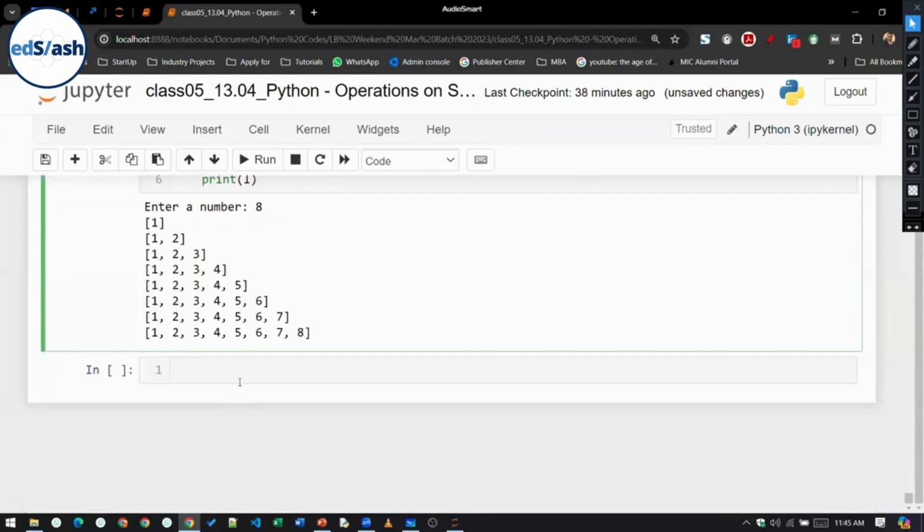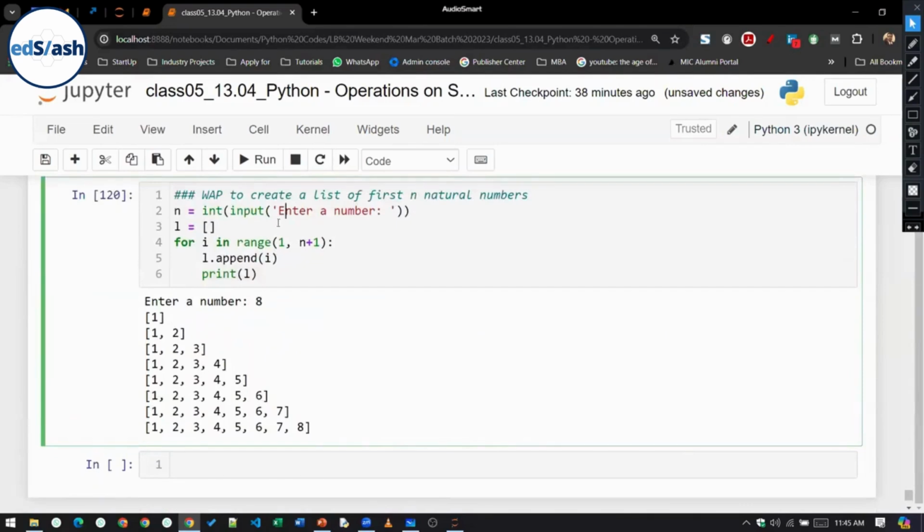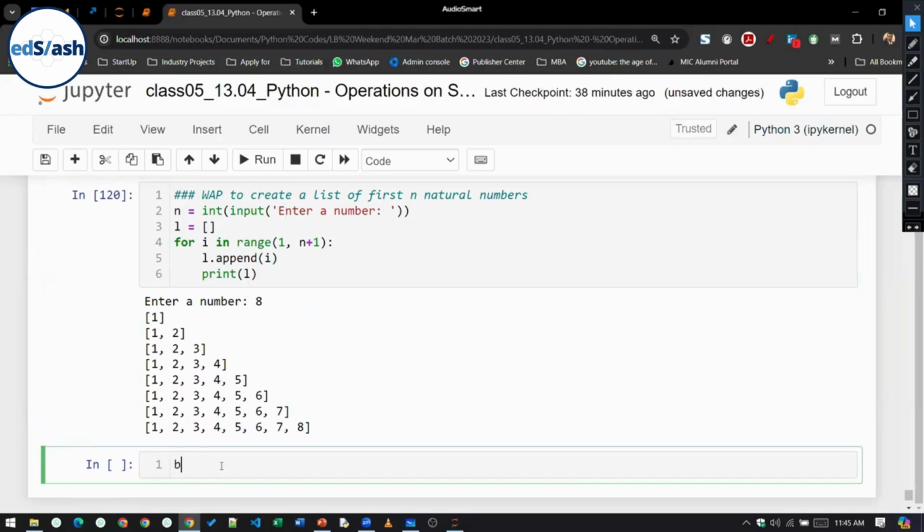There is no point of doing extend in this case, Mahesh. You can use extend inside a for loop, but there is no point normally. What we usually do, like I told you earlier also, suppose there is a batch in which there are 3 students, A, B, C, in the first batch. In the second batch, there are some other students, P and Q. Now I want to combine both of them into a single batch.